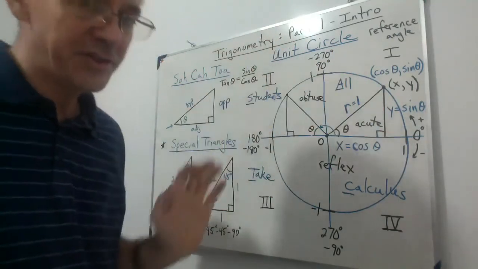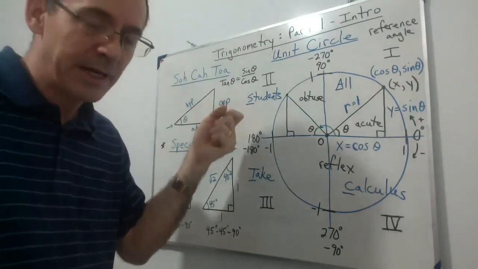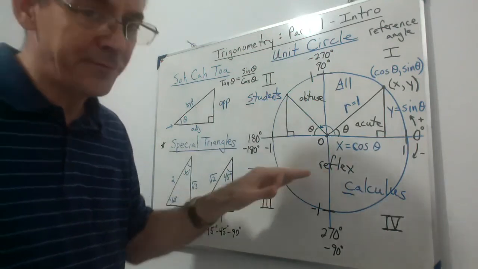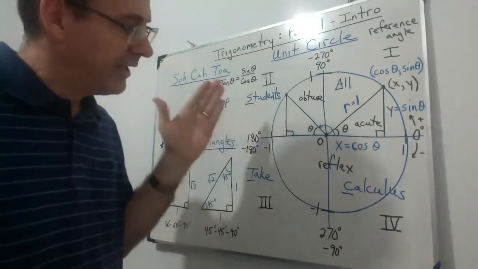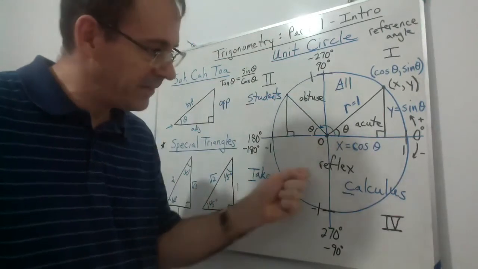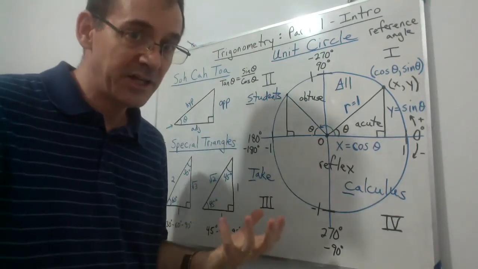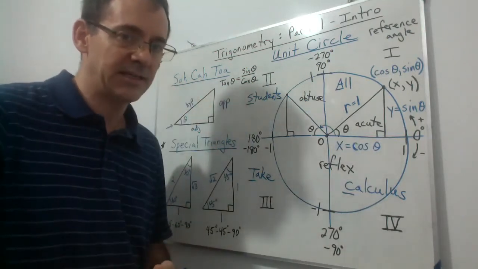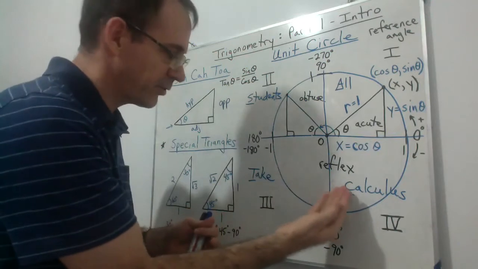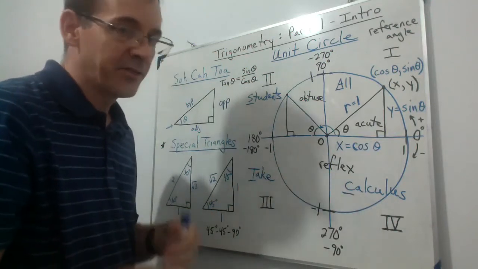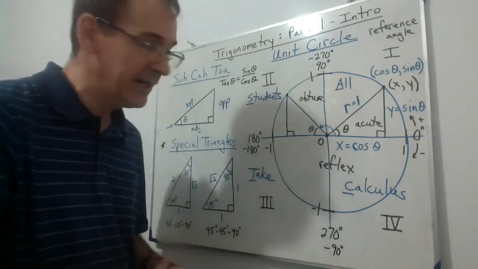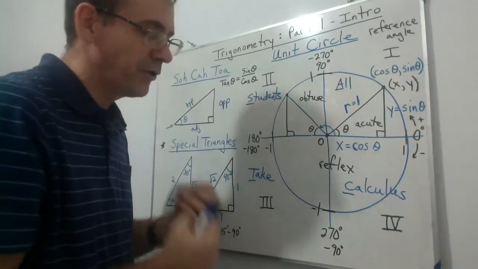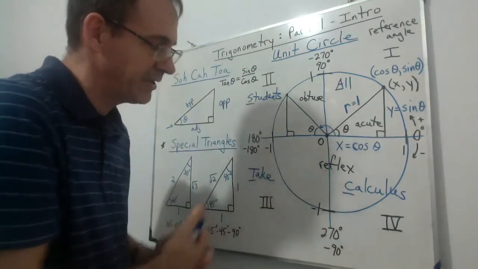Obtuse means you're in the second quadrant, meaning your sine is positive, but your cosine and tangent are negative. If it's a reflex angle, you're either in the third or fourth, and the word itself doesn't tell you which one. So you're going to have to look at the information they give you with respect to either cosine or tangent. The reason why they won't use sine is because sine is negative in both of those. It won't help you. So it has to refer to either cosine or tangent.